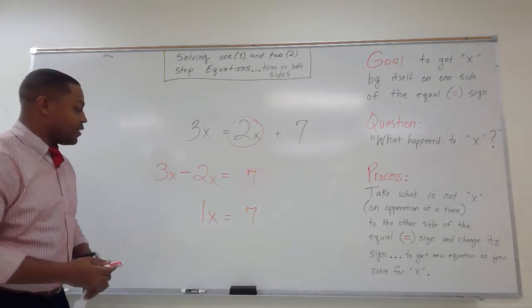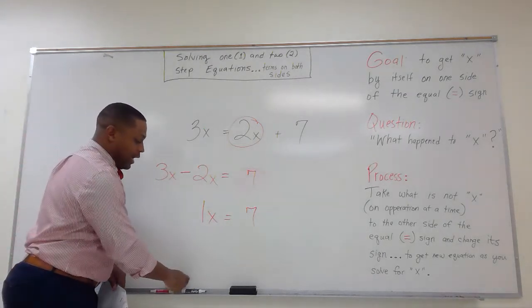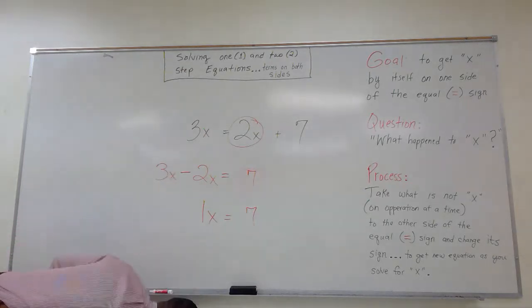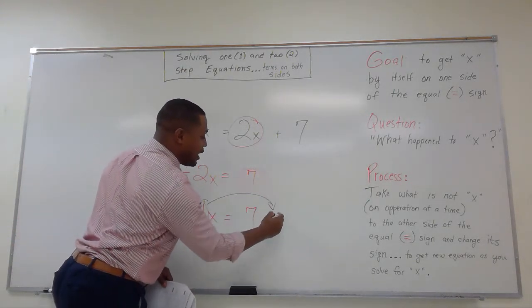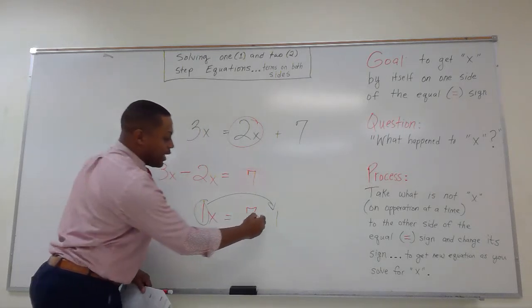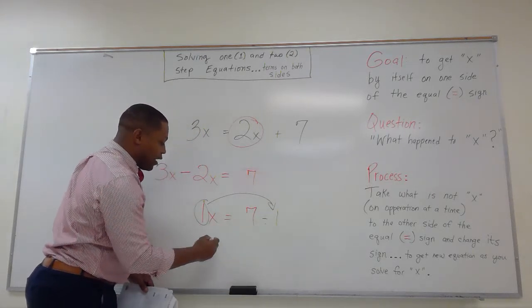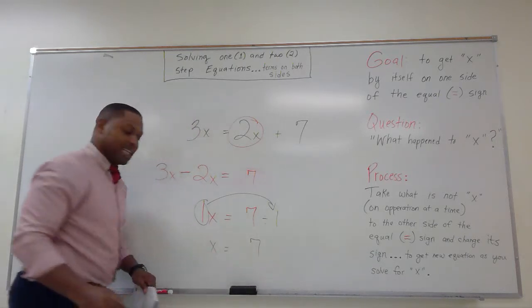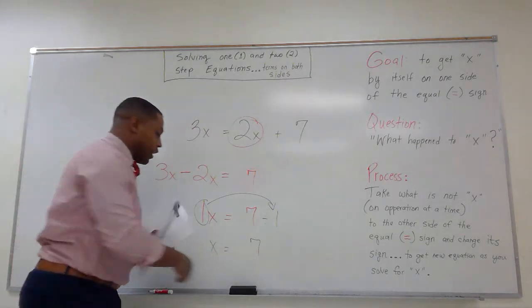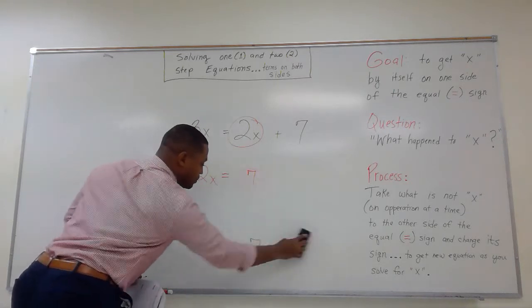1x equals 7. I could say, well, x isn't by itself, even though it truly is. I could just take this here to the other side, and this is multiplication, that's division. It's just going to say again that 7 divided by 1 is 7. Same thing there. All right, one last one.